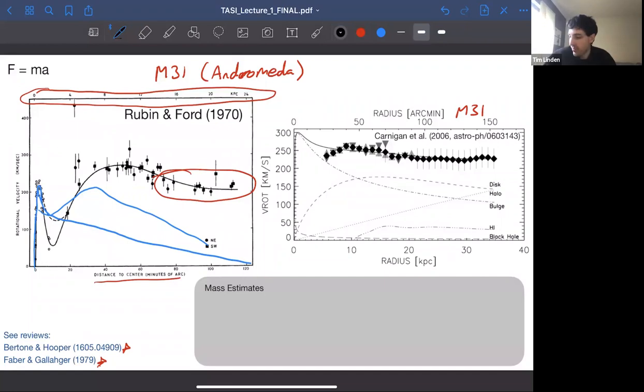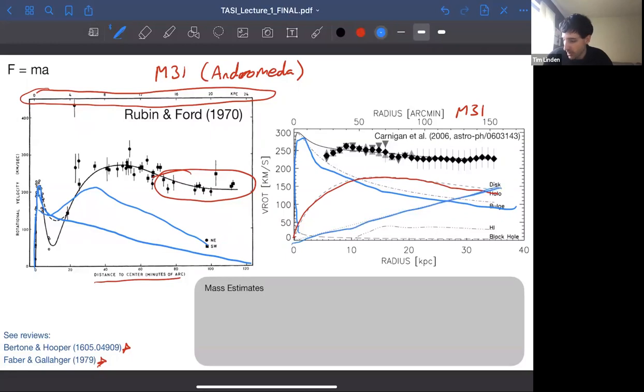So going out now to 35 or 40 kiloparsecs from the center of the galaxy, they get this contribution here from the bulge in the center of the galaxy. They get a contribution from the stellar disk, which actually is just going down a little bit in these coordinates. And you get a totally flat mass distribution, and you can infer the additional mass that you need to make that mass distribution, and it's this halo term that looks like this in the plot. So they calculate some mass estimates of these different components by measuring this rotation curve.